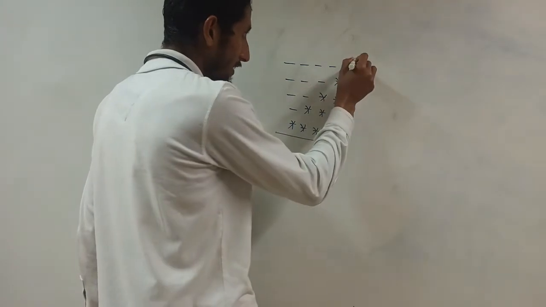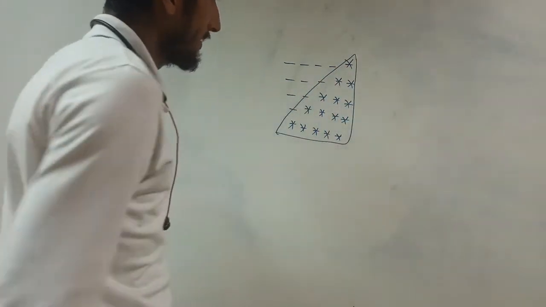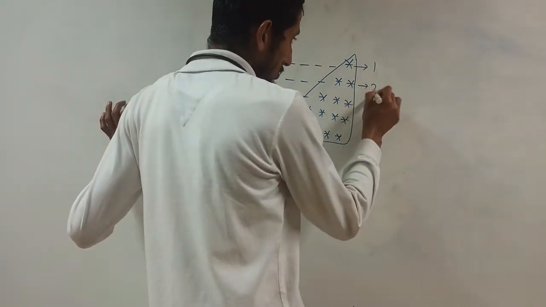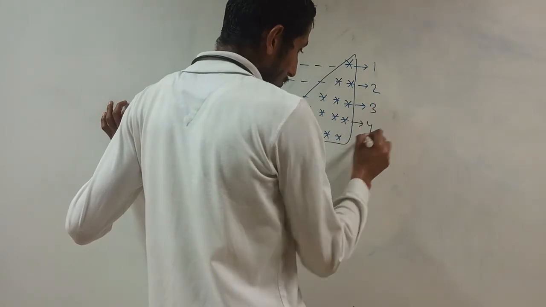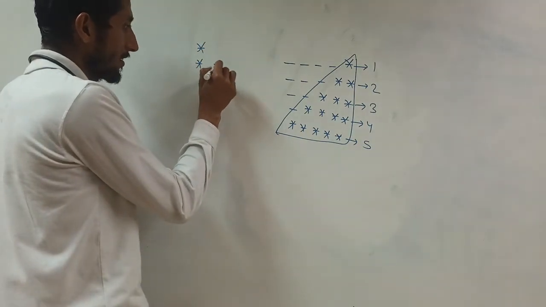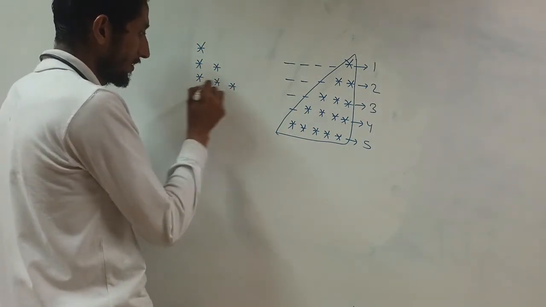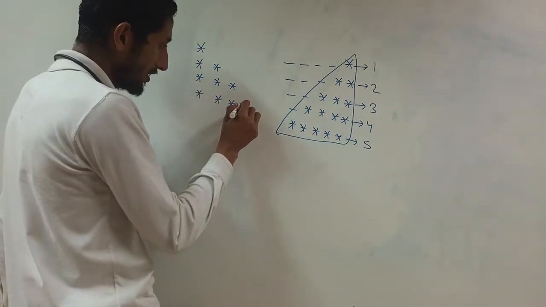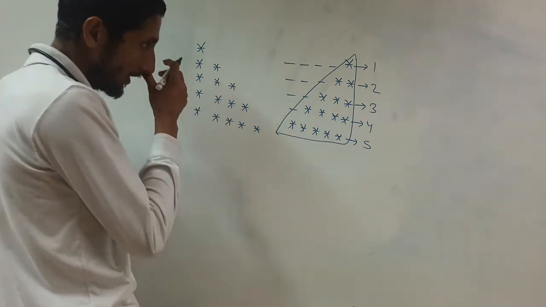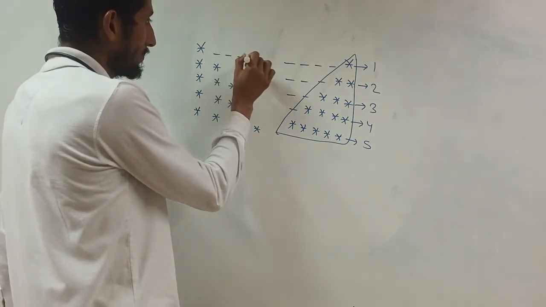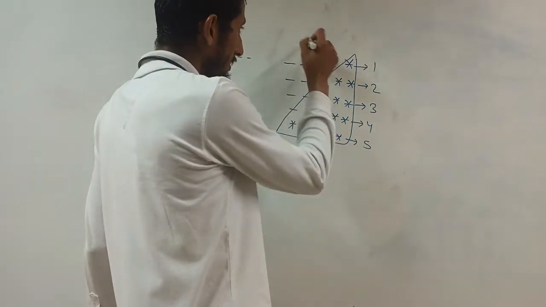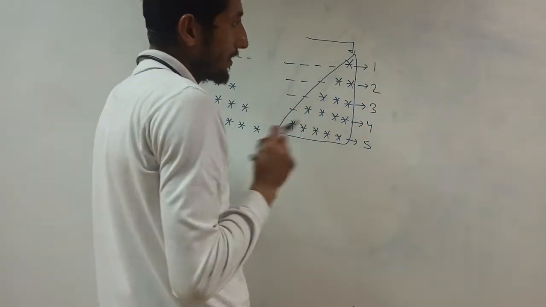The shape is slightly different from the last program. So what is the program? If you look closely, the number of stars is constant: 1, 2, 3, 4, 5. In the last program, we have seen it like this. The number of stars is constant, but the position is different. Last time there was no need to print space because it is by default visible, but this time, in order to put the cursor here, you have to put in some effort.